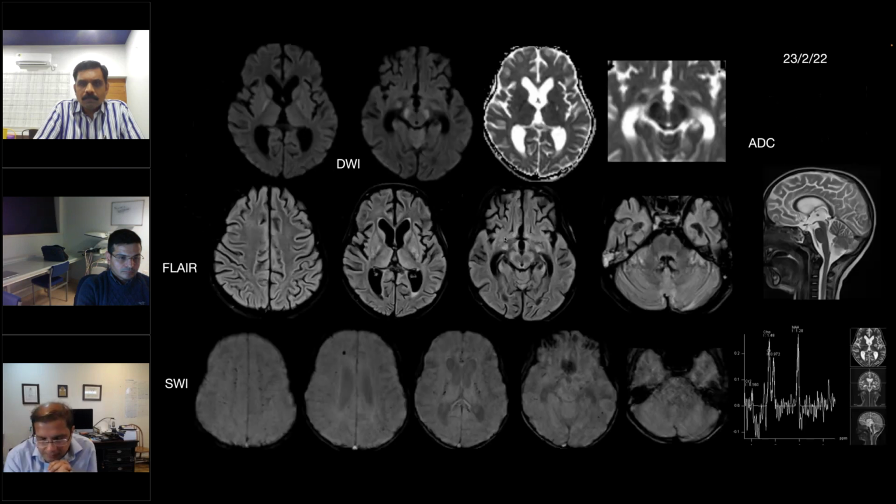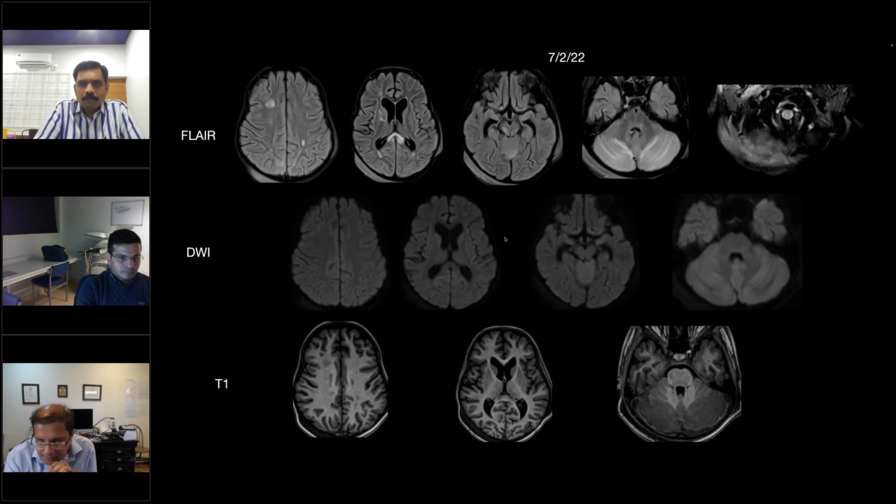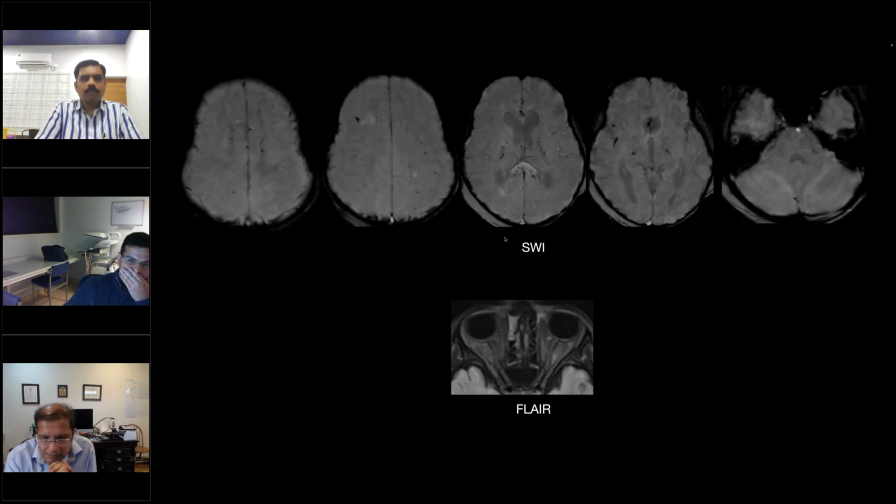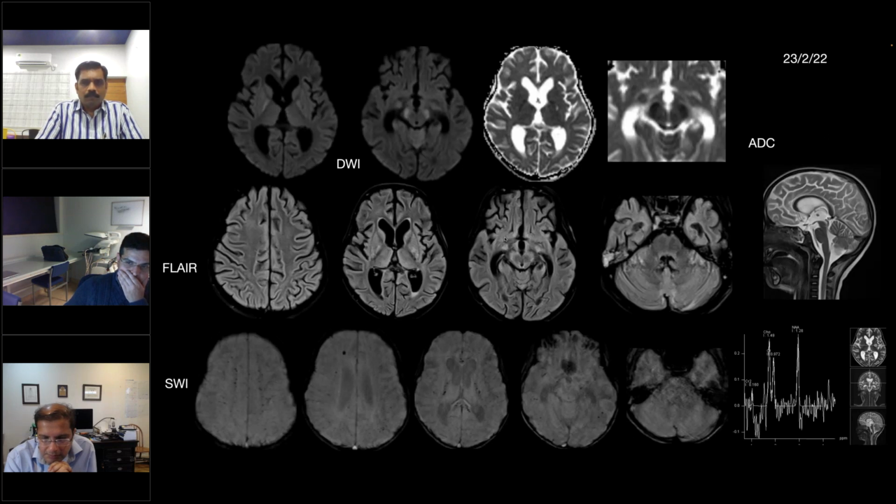What is the age of the child, Surbhi? A 4-year-old boy. So correct me if I'm wrong. Actually, it's the radiologist's domain, but I'm saying what I have seen. Between 6 to 18 months, if you have hypoxia, you see changes in the midbrain, the thalamus, the globus. And surprisingly, after 2 years, if you have hypoxia, you tend to see more significant basal ganglia involvement. So you're more likely to see swollen putamen, globus, thalamus.